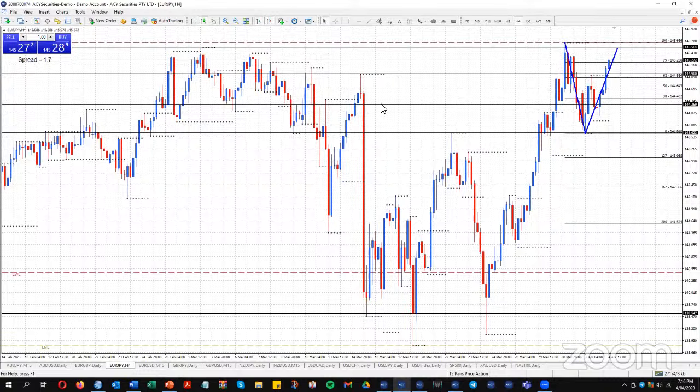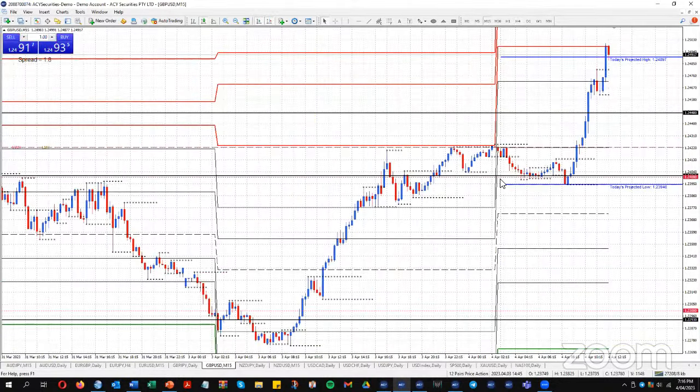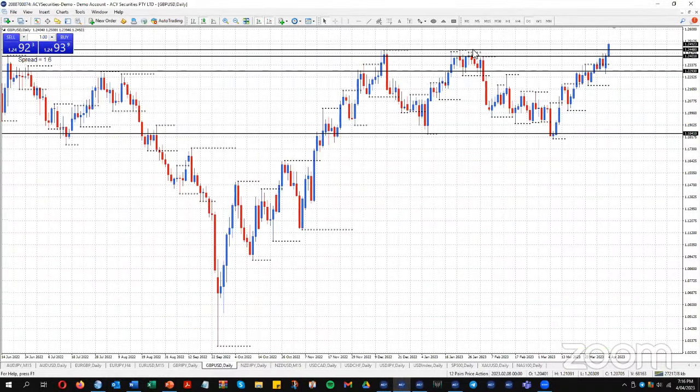All right, I'm going to head over to the pound. Now, the pound has more than traded up through this double top here. That actually turns the weekly trend to up. When we broke this low down here, the weekly trend turned down. And then we completely false broke that. And we've moved above that high, turning the trend up. Are we going to be able to hold above here or not?